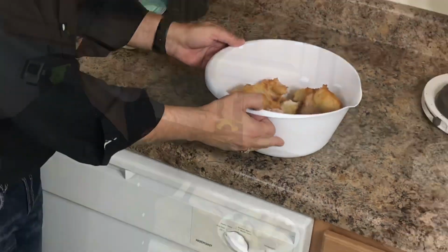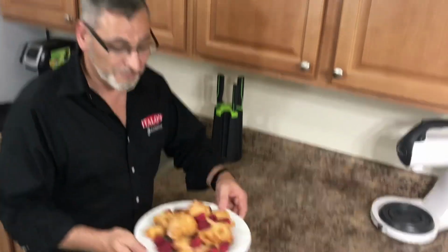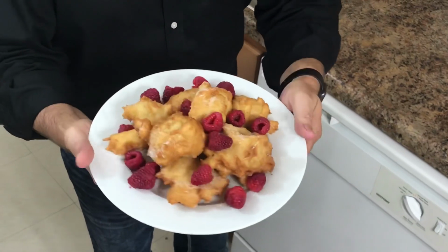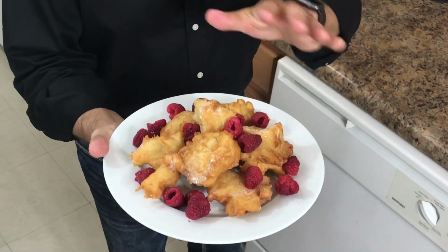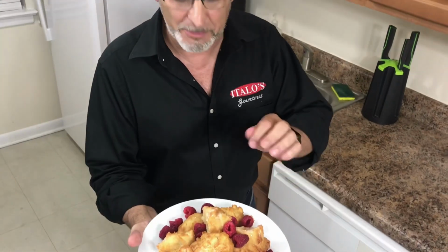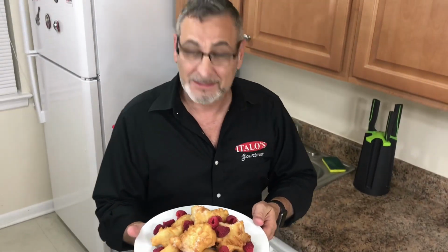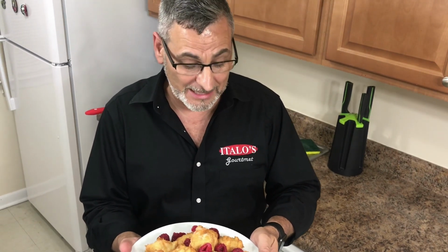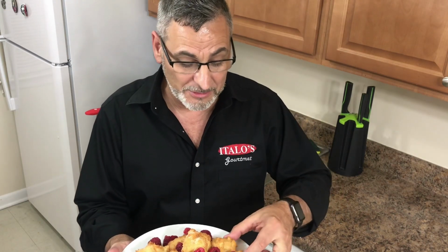Ready to eat. Here we go, YouTubers. Look at that. If that doesn't make your mouth water, I don't know what will. These are fresh, hot out of the deep fryer. Fresh raspberries, a little bit of sprinkled sugar. This is heaven. Okay, YouTube. We're done for the night. That was it. We had our steak Florentine. We had our side of pasta. We had our broccolini. And now we're having dessert, and I know you guys are jealous.